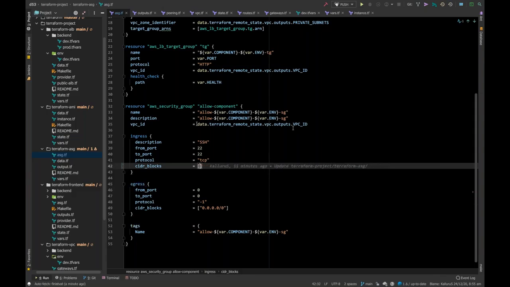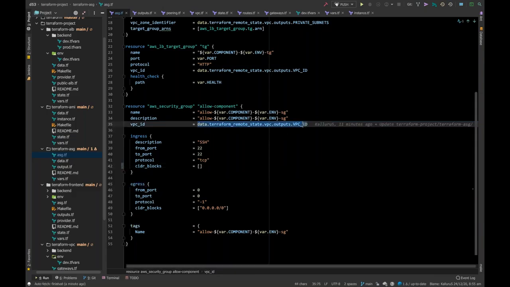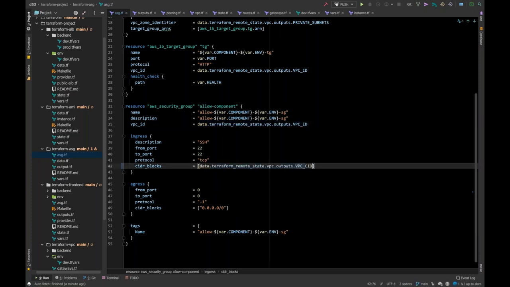One is this one, VPC CIDR, so data.terraform_remote_state.vpc.outputs.default_vpc_cidr.